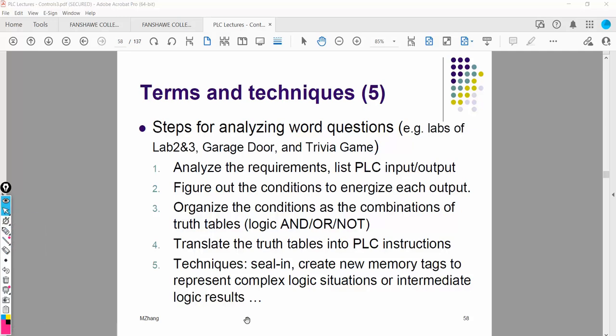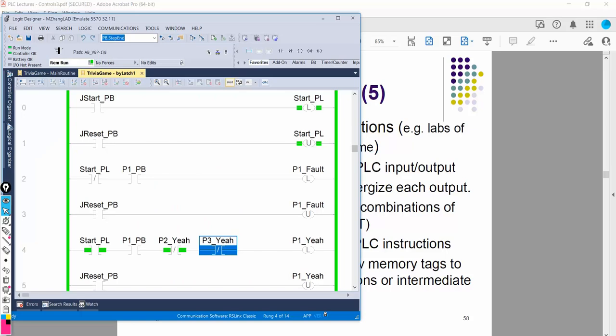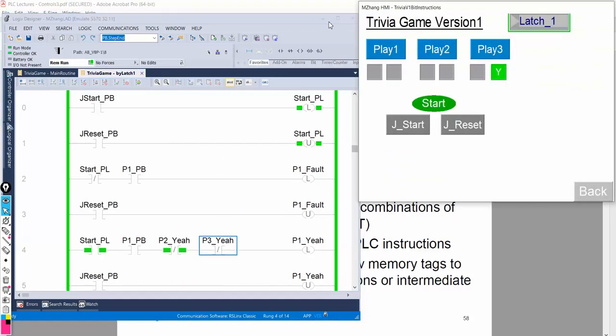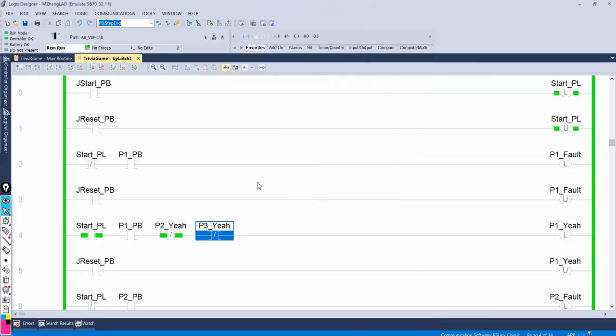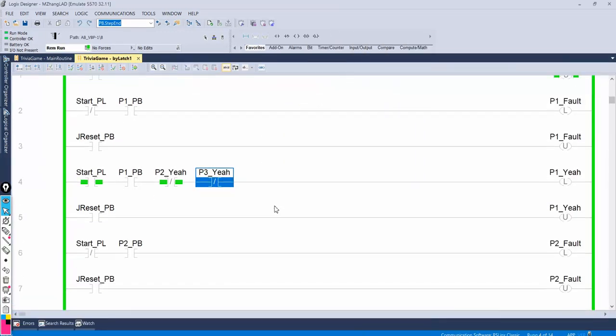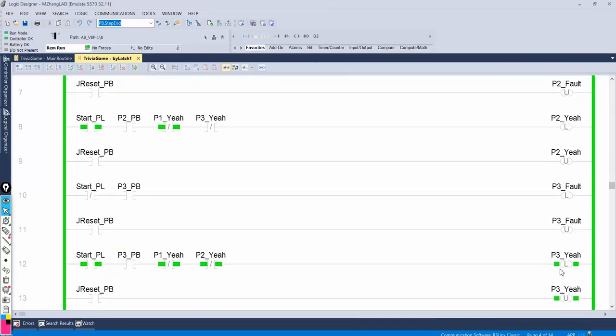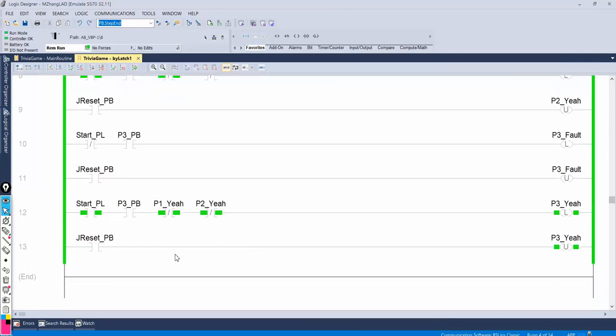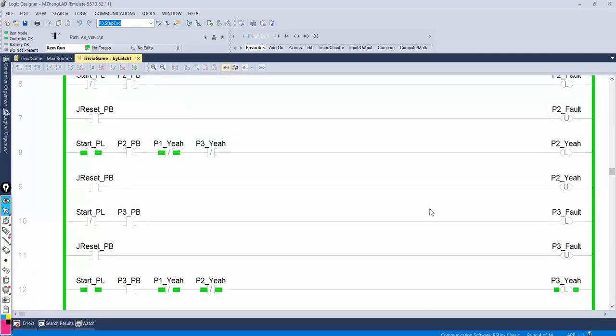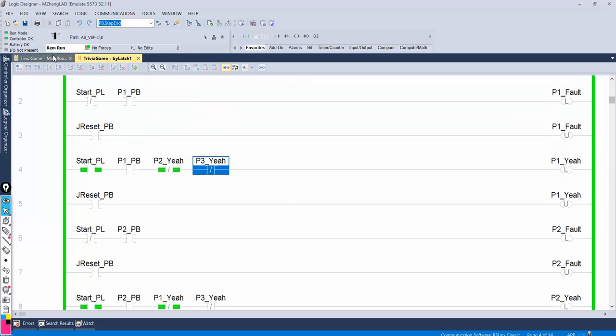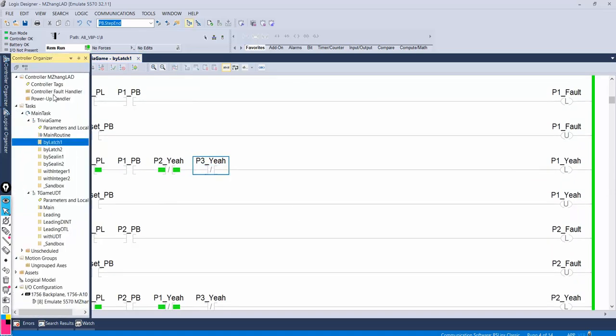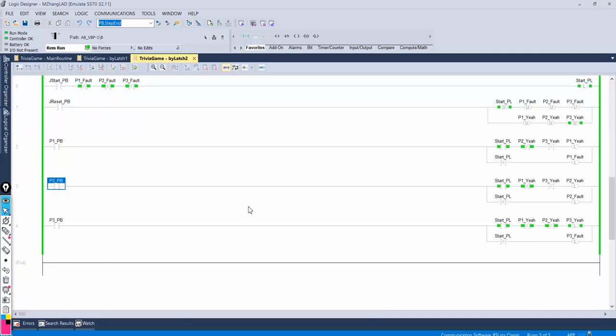All right. So let's go back to the program again. Let me bring that up over here. If you look at all the rest of the program, player 2 and player 3 are just identical, a copy paste from player 1. You can make changes on that, right? So you can see altogether there are 13 rungs on this. You can design in this way, and of course there are also different ways. I just want to show you a different way to organize the program.